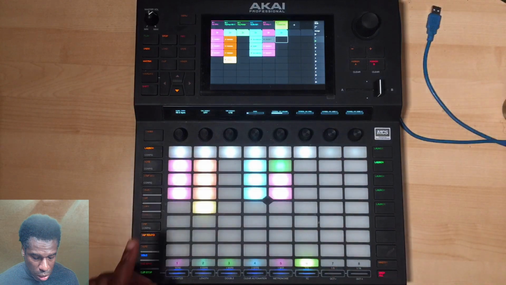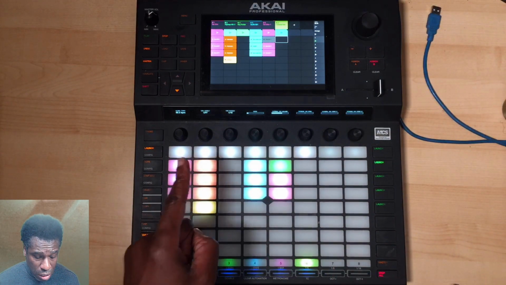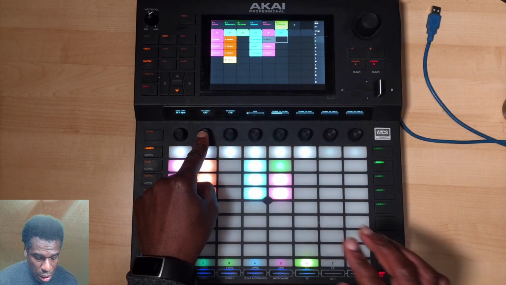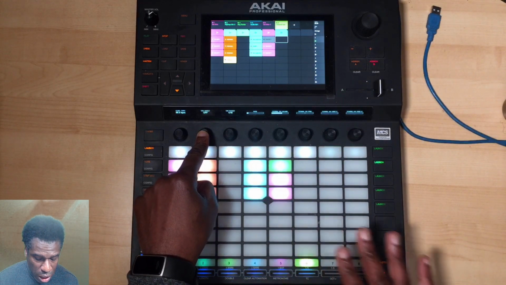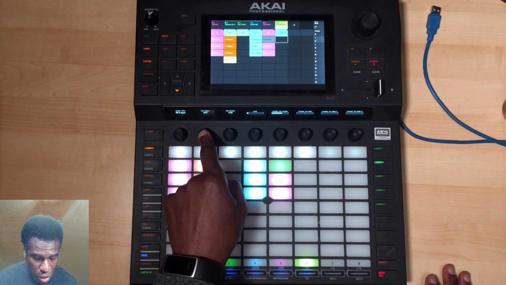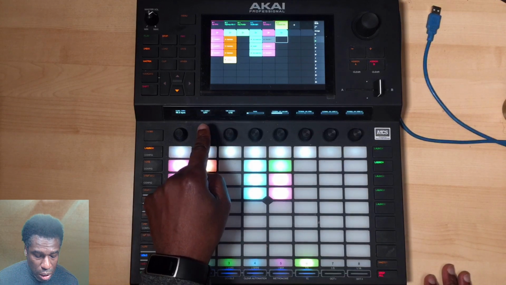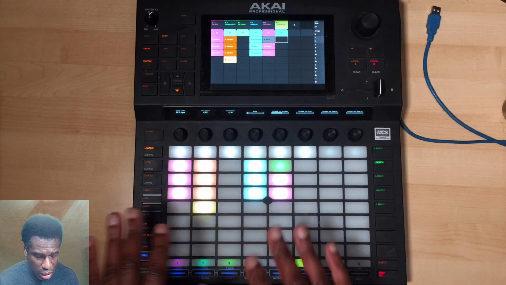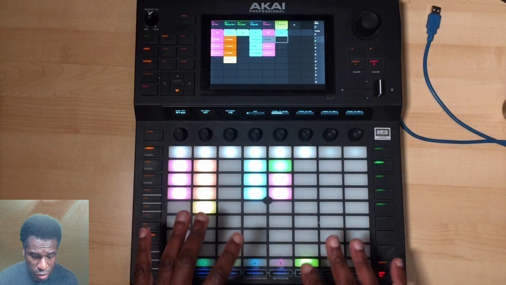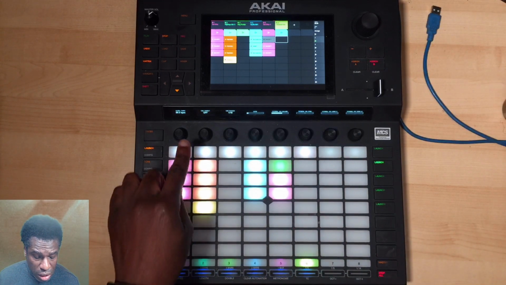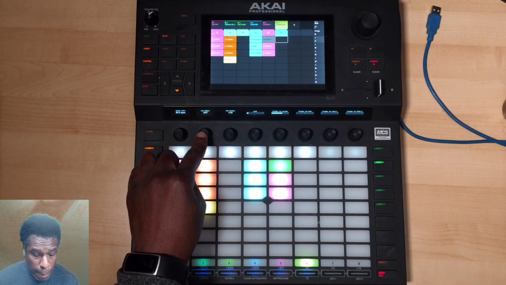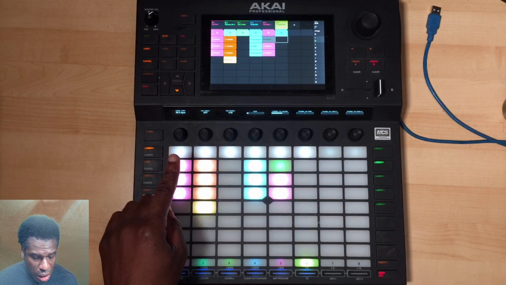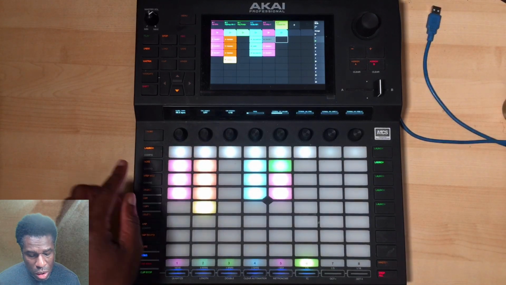I'm going to make sure, number one, and I'll tell you this golden rule before doing anything: if you don't want the arranger to quantize anything that you're recording in, make sure you turn that off. On this beat there's a load of things that are slightly off time, and I've not quantized lots of things on this intentionally. If I had the time correction on, all of that information would be lost when I record it.